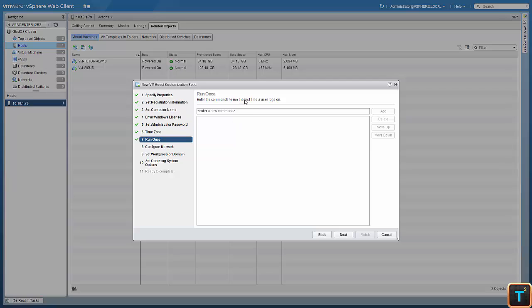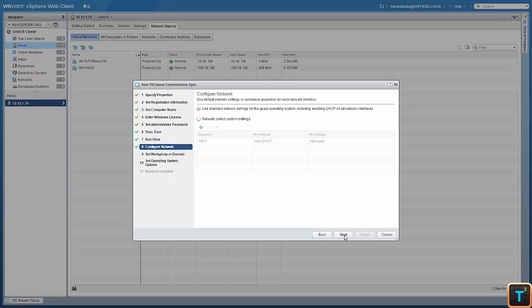Set your time zone. Now, this little feature here, not many people utilize. This can actually make your life a lot easier. One of our instances is our remote software. Again, this is a snapshot of a virtual machine, so the unique ID is always the same until it gets deployed. In this case, we want it to run our software installer every time, so that it installs the remote software into a unique machine. What we did was install the software and take the snapshot for the template, and we have a script that you can run using this that will just update the identifier, which makes life a lot easier. If you're deploying custom software or things that need to be specific to the machine, this tool right here is absolutely invaluable.